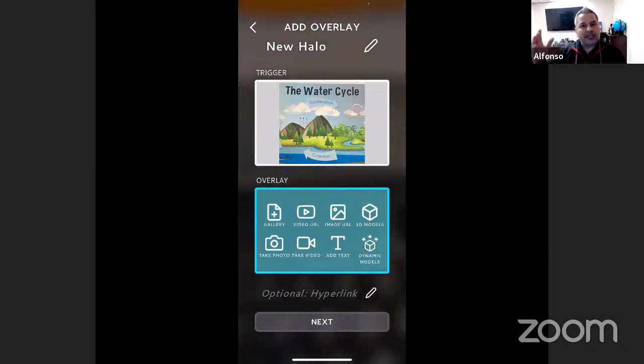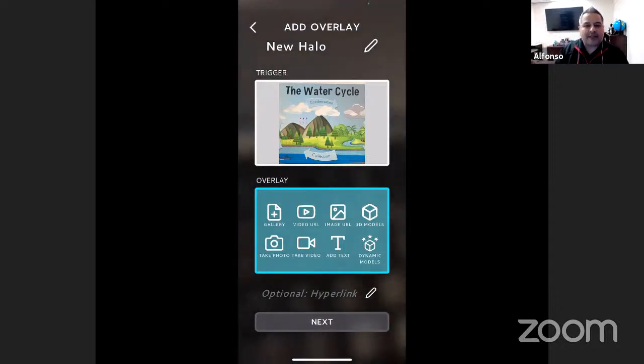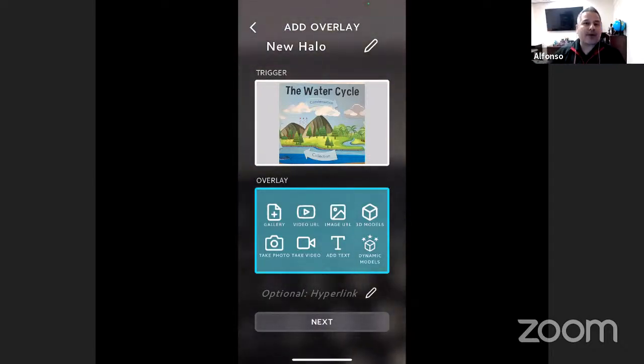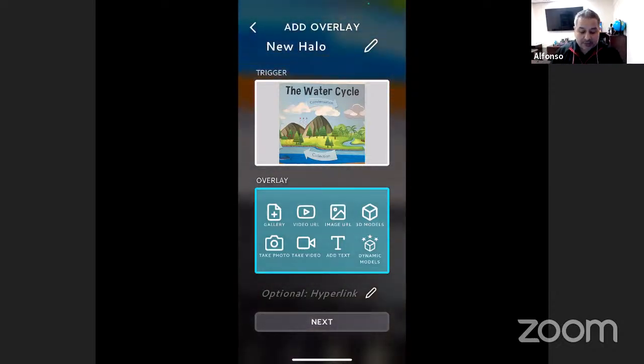So what students can do is record themselves, similar to what they might do on Flipgrid, except this is not using the Flipgrid platform. But then you can also set up your gallery walks. As parents come in, they get the app, they can walk around and see some of their students' work, or the students can share their work as they move around the classroom or throughout the school. You can add text and dynamic models, and it's just a wonderful experience. So I'm going to share this with you.